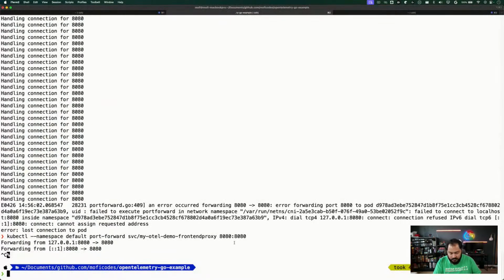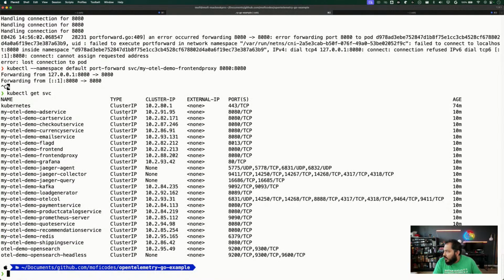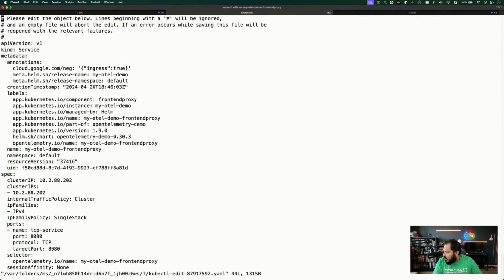You know what I'm going to do? kubectl get service. I'm going to just convert this proxy service into a load balancer so that I can just go do it without port forwarding anything. kubectl edit service. There you go.